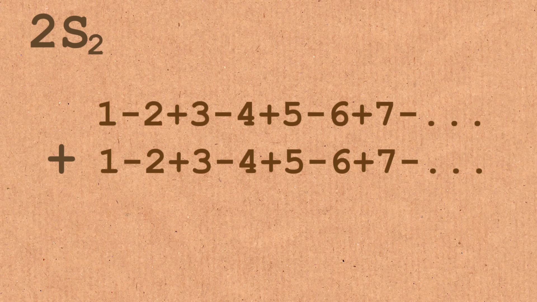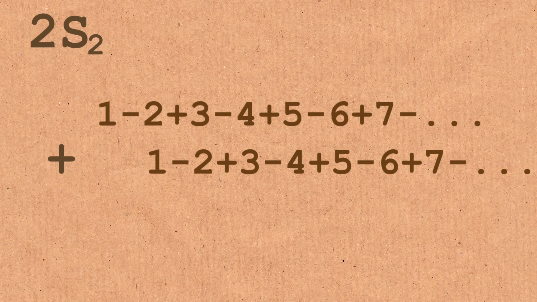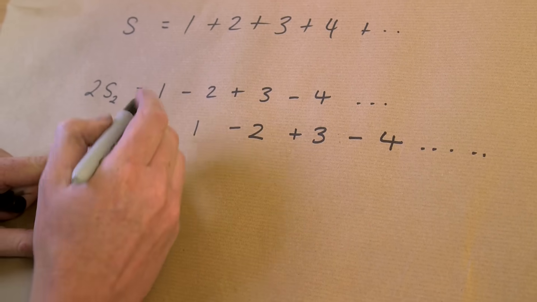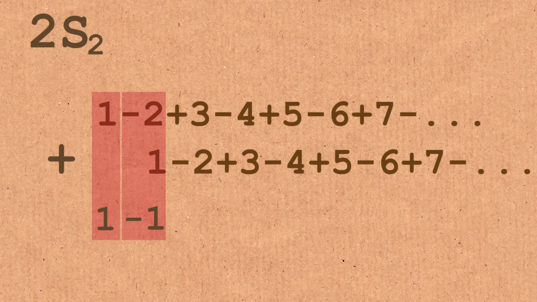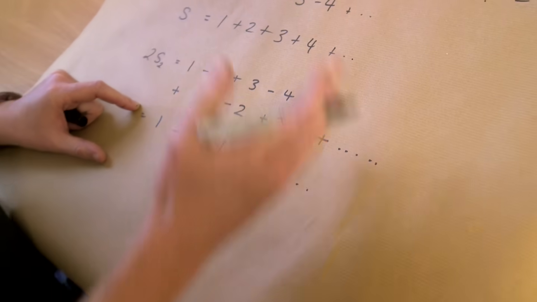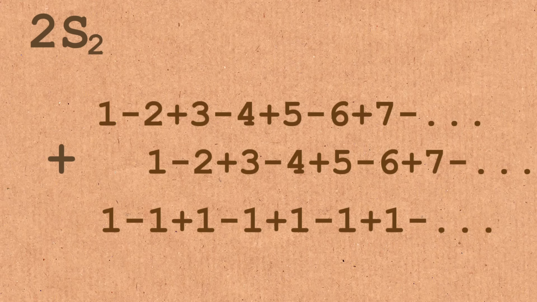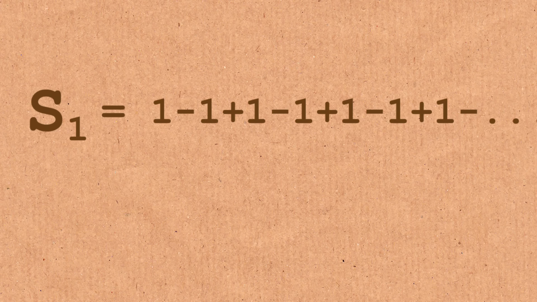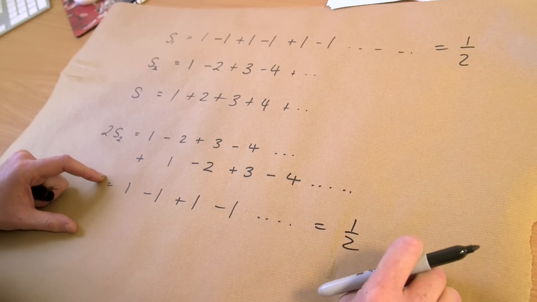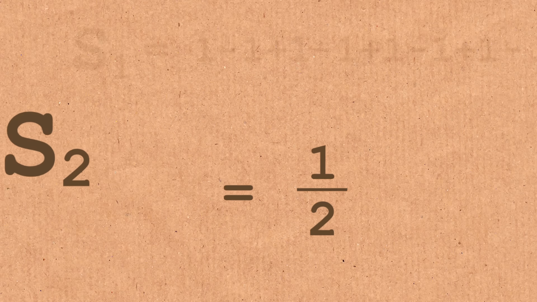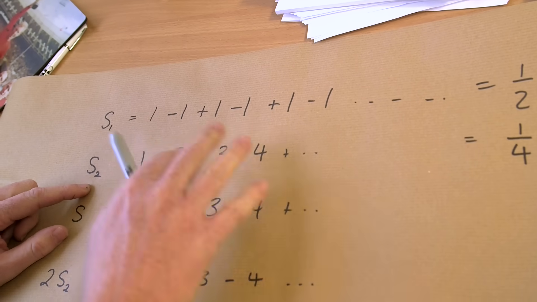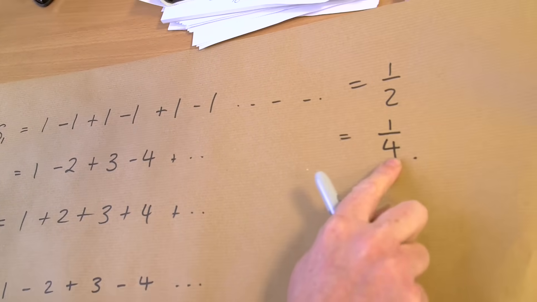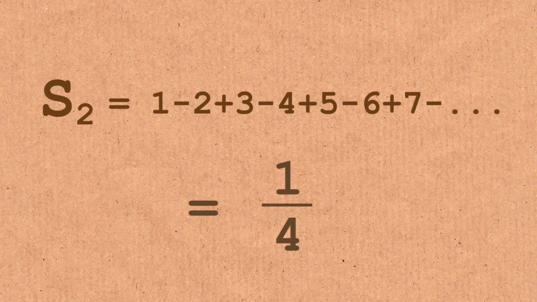But I've done it in a particularly nice way, in that I just push this one along slightly on the bottom. So now you see what you get. You take this one and this, this and this, and I get 1. So 1 plus nothing is 1. Minus 2 plus 1 is minus 1. 3 minus 2 is 1. Minus 4 plus 3 is minus 1. And so on. And I'm going to keep getting this pattern. So hang on a minute. I've just got back to the sum that I started with, which I know the answer to. So half. So therefore I know this sum now. So I just divide through by this 2 and I get a quarter. So now I know that this sum, this second sum where the signs alternate, is actually equal to a quarter. So this is my second remarkable result.